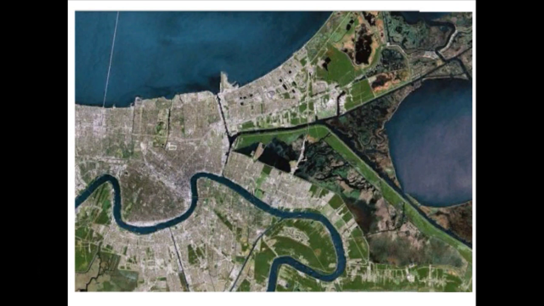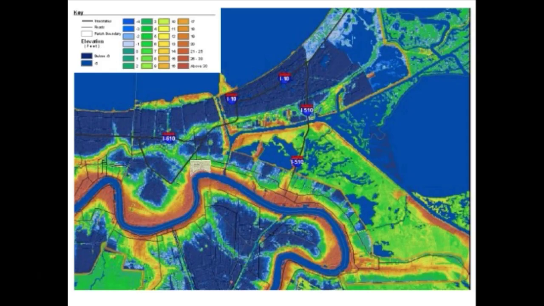Now we see a satellite image of New Orleans. If you take a look at this little white dot here, that's the Superdome. Now, one of the areas to focus in on, highlighted for you here, is the French Quarter. Now, the French settlers originally went in this area for a very good reason. If you take a look at elevation, you notice that there's a lot of places that are below sea level. Everything that you see here in the blue, or the light blue. The places that you get to in the red are as high as about 30 feet. So we're not talking about a high elevation, but certainly if there was going to be flooding or some other issue, that would be a big benefit.